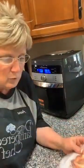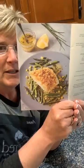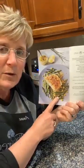And then there's other things like roasted potatoes. They're really fun in here. But one really cool concept on our air fryer that I wanted to mention as people were talking about it is something like this recipe. So this has crispy cod, and it's cooked on one tray while your vegetables, the fresh asparagus, is roasted on the other tray. So that's what I'm telling you, that this is so much more than just an air fryer. And it comes with some instructions. So that's the exciting news about how fun this air fryer is and how much we love it.